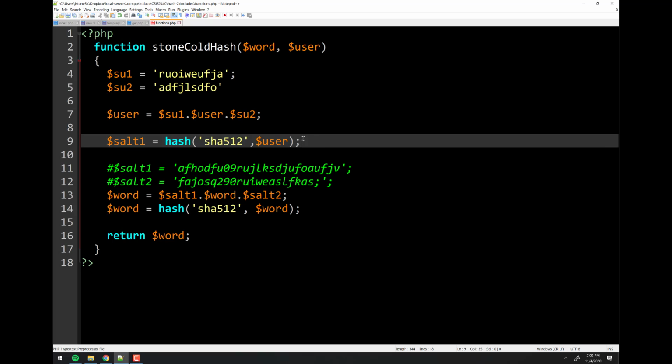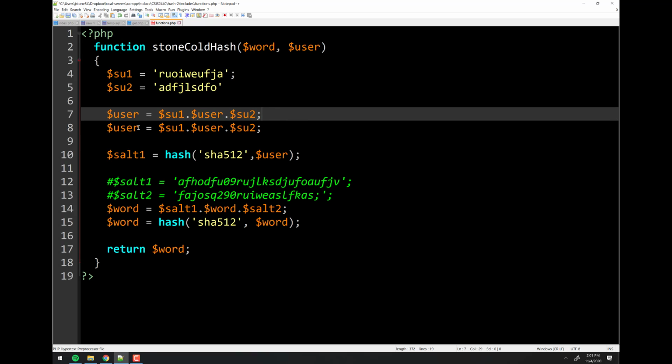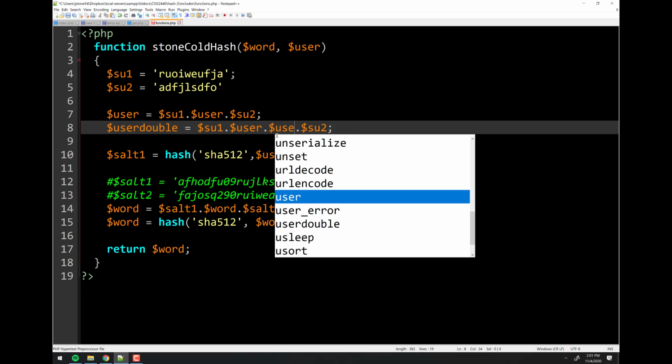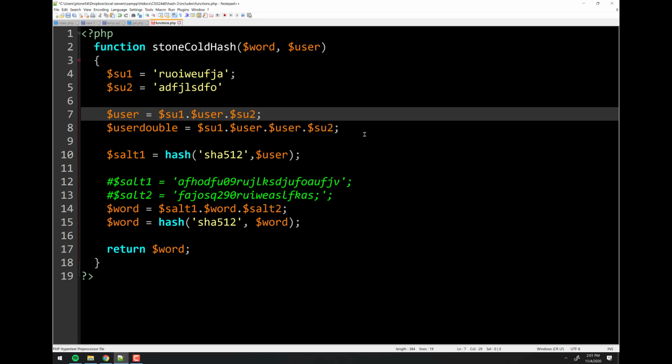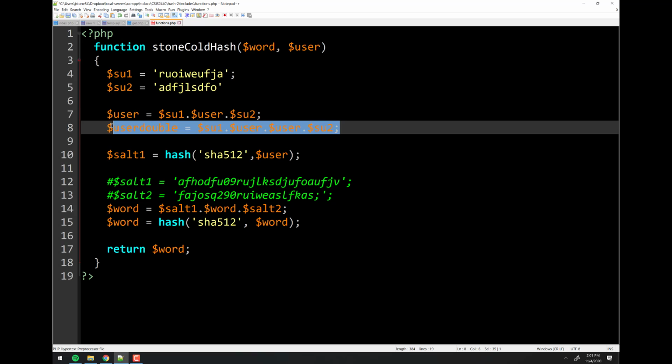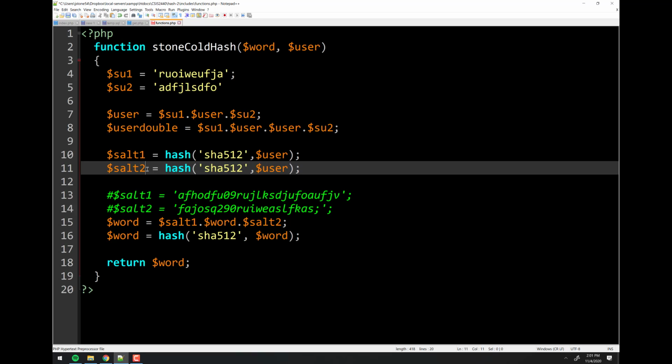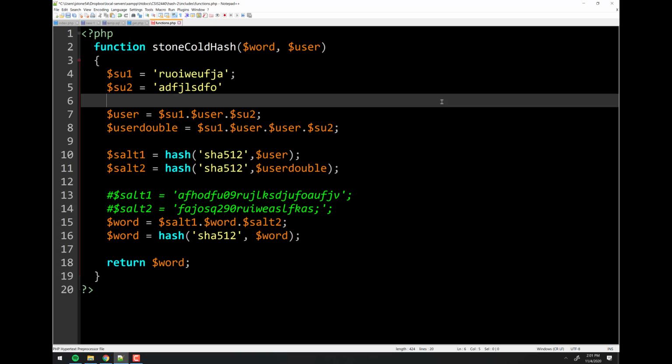And then maybe we can do something like user double, and we'll just tack on user again right there. So we're making a different string here, and then we'll make salt 2 this user double thing, right?